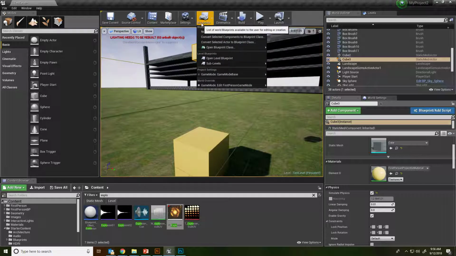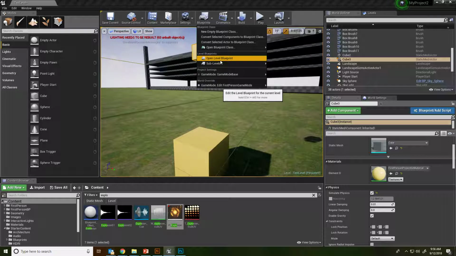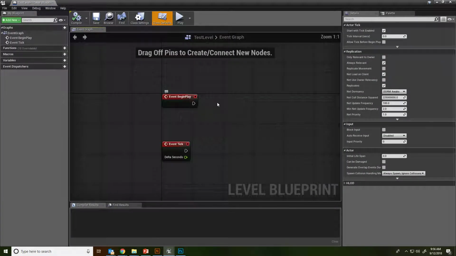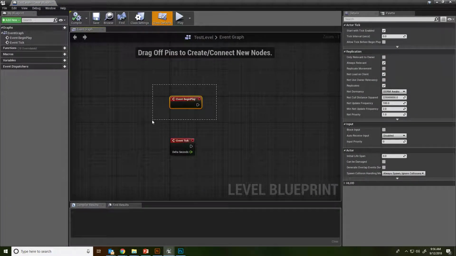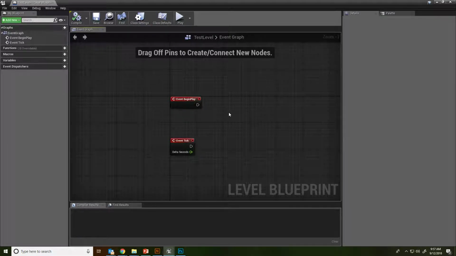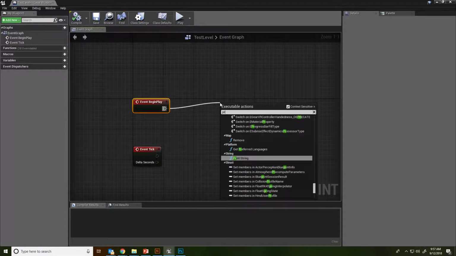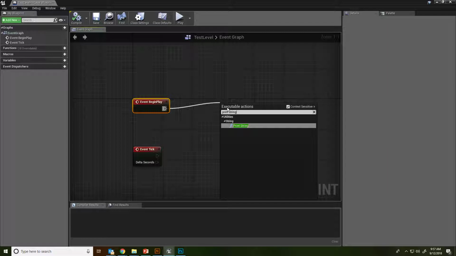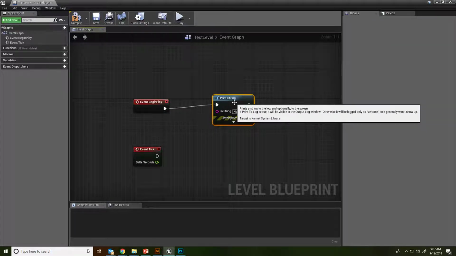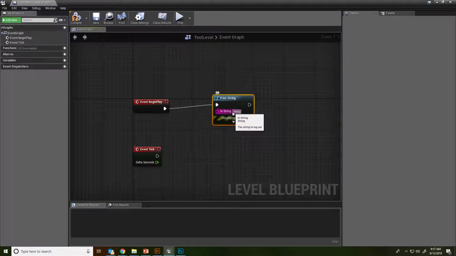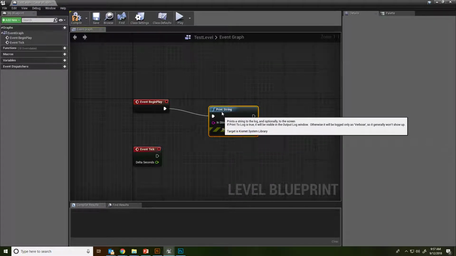If you click on blueprints up here, you're going to open up your level blueprints, and this is what you see. Right now when the game begins, nothing happens, and event tick means that this is occurring constantly. So let's start with our first piece of code. We're going to pull out this pin and do what's called a print string. Everyone's first piece of code should be hello world. So go ahead and do that so you can join the ranks of everyone else.